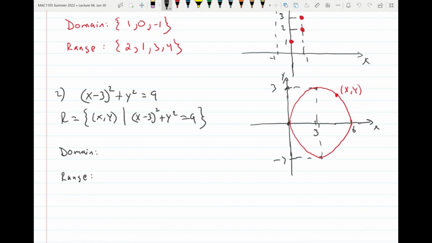So the domain is x between 0 and 6 included. Typically we write this, but since it's understood that typically we mean x is the domain, then we also write interval notation. So in interval notation, that will be this. The thing about this is that you need to understand that we're talking about x and not about y, okay? If you want to specify that we're talking about x, then you write this one, the inequality form, okay? Good. All right, so then similarly, how do we figure out the range?